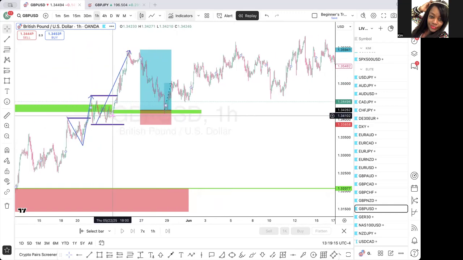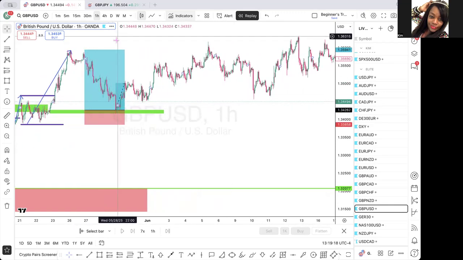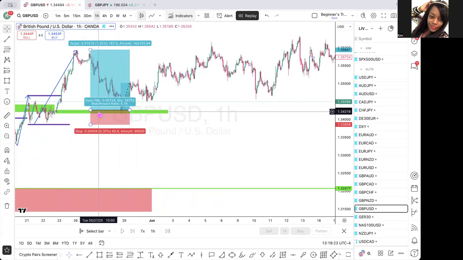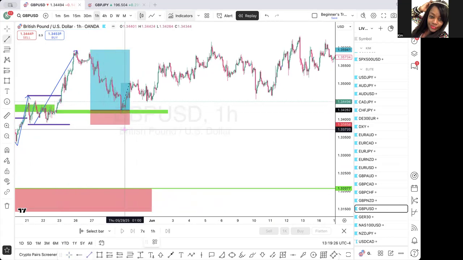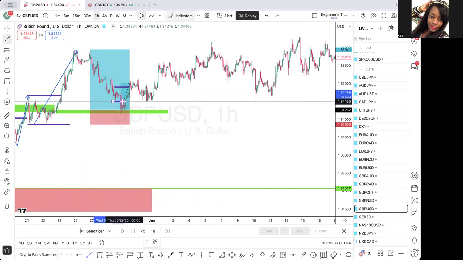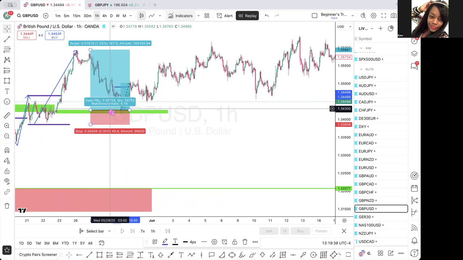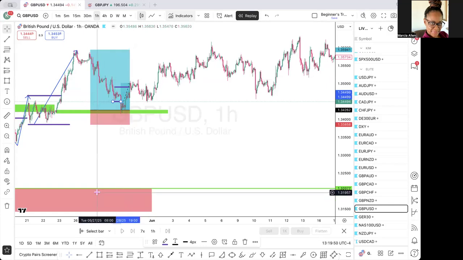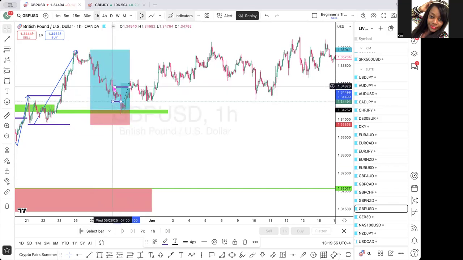So based on where this trade went, price pulled back to the demand zone. I will teach y'all stacking at some point, but don't pay attention to it now. Just hear what I say. This was the last break of structure, tapped into your demand zone, and then turned around and changed character. So if I wanted to put in a second trade, I'm going to wait for the market structure shift.